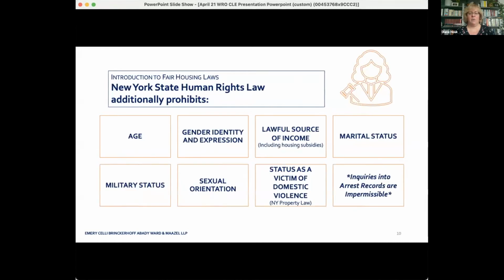And then we move to the New York State law, which has the broadest coverage, includes everything we just talked about at the federal level, but has a specific category for gender identity and sexual orientation, and then adds the other categories you see in the boxes here. I think probably of importance to mention today is the most recent addition to the law, which added lawful source of income discrimination. The definition is very broad, so it includes all lawful sources of income. This may be Social Security retirement, Social Security disability, veterans benefits, money that comes from a trust or other sources that are private but are regularly paid to an individual as income, as well as including every kind of housing subsidy or rental voucher you may think of, from the Section 8 program to the state homestead program, and other local voucher and subsidy programs that may be available.